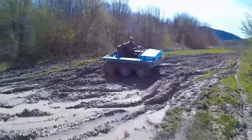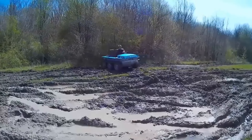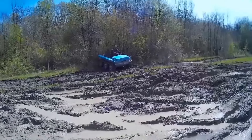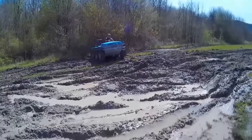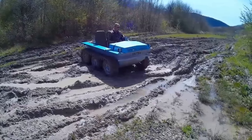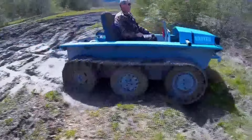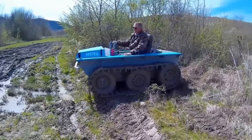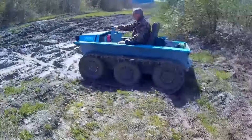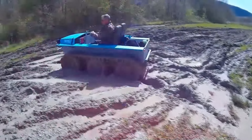The Ohotets is equipped with a single-cylinder, four-stroke internal combustion engine with a capacity of 13 horsepower, featuring forced air cooling and manual start. A four-speed gearbox with a belt clutch is used as the transmission, with an optional five-speed gearbox and automatic dry-type centrifugal clutch available. The vehicle is controlled with two steering levers like a caterpillar tractor. The brake system is disc with a hydraulic drive. The fuel tank holds 6.5 liters — enough for over two hours of operation — and fuel consumption is 2.9 liters of gasoline per hour.